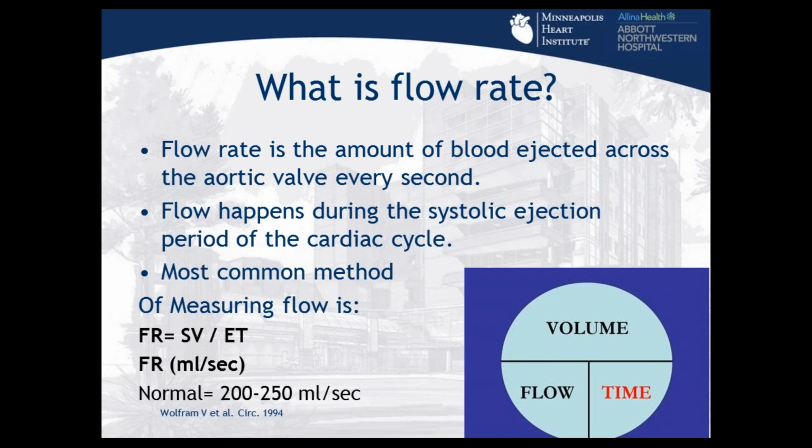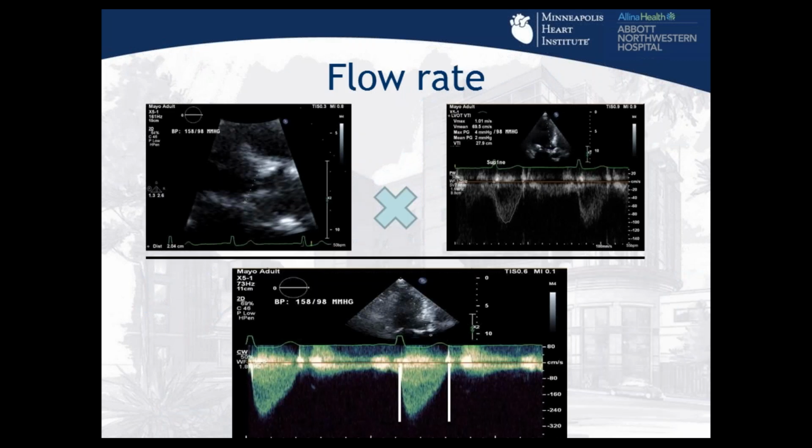Canadian guidelines are a little bit different, and they were established mostly by Philippe Pibarot, who had a paper on this, and he used 250 as the cutoff. So I think one of the things that still needs to be defined is what exactly the right cutoff is. But it's somewhere between 200 and 250 ml per second.